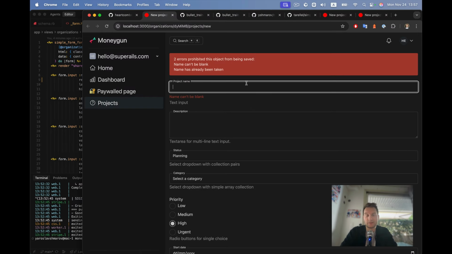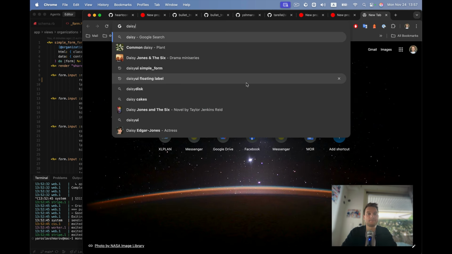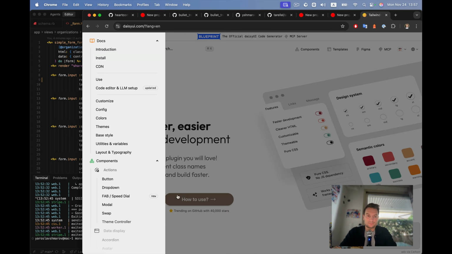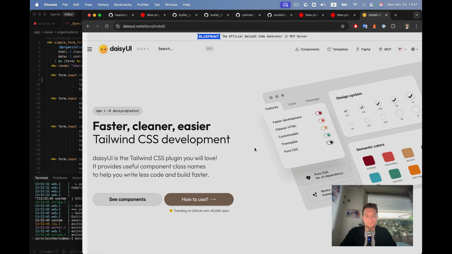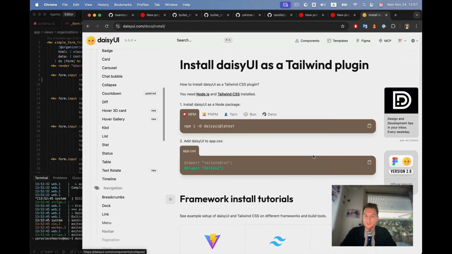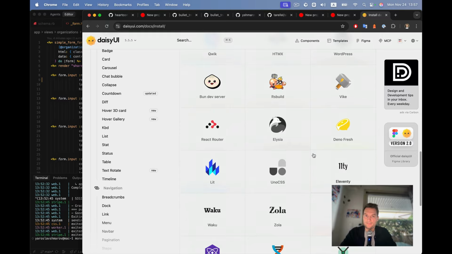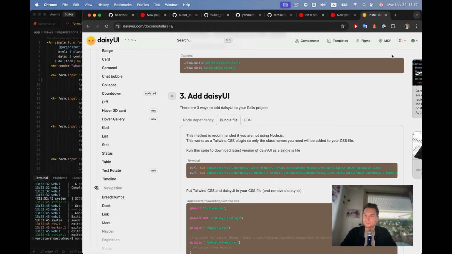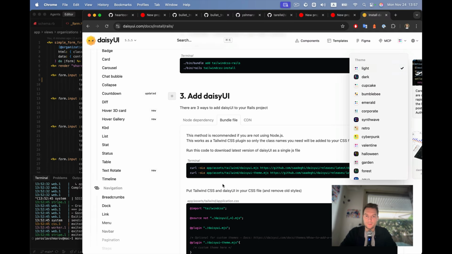So we will add the Daisy UI styling. I will install Daisy UI as in the Rails guide. I don't like this design. Okay, this is better.